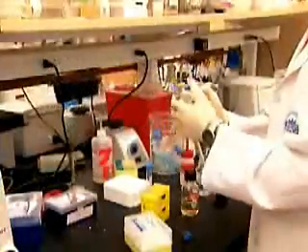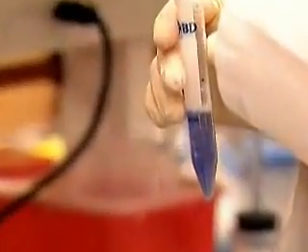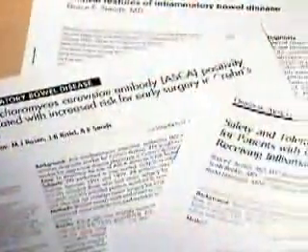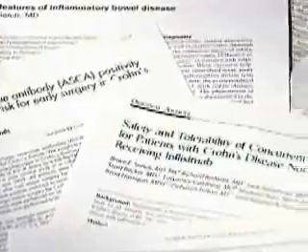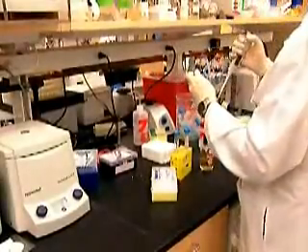The Crohn's and Colitis Center at Massachusetts General Hospital carries on one of the most active, diverse, basic, and clinical IBD research programs in the U.S. It is conducting a number of clinical trials of existing and novel devices and agents, including a novel treatment of Crohn's disease, as well as outcome studies. At Massachusetts General Hospital, we have the full spectrum of research into the causes as well as the treatments of inflammatory bowel disease, including people in the laboratory who study the genetics of IBD and the basic immune processes that cause the diseases.